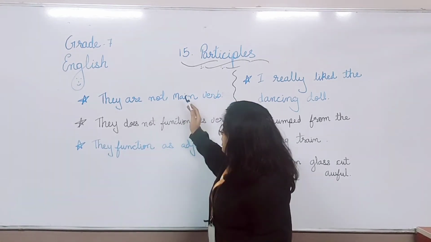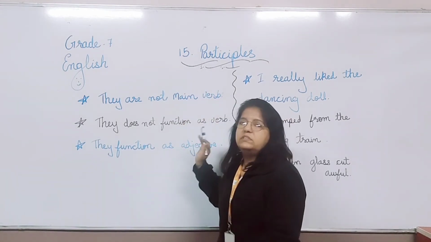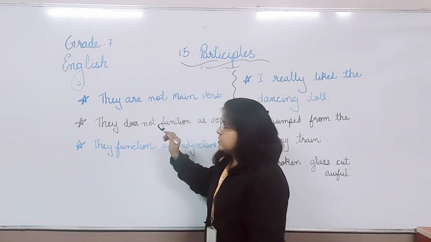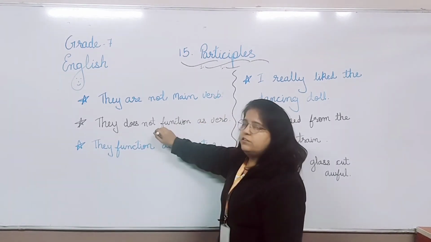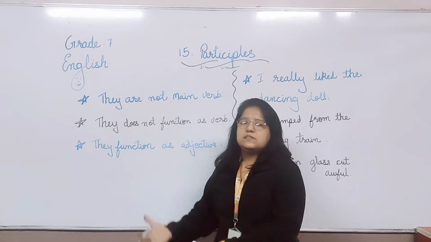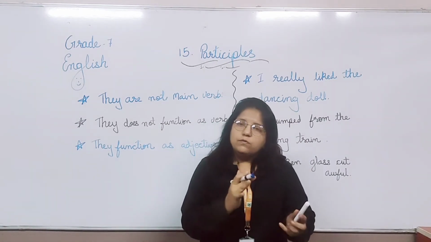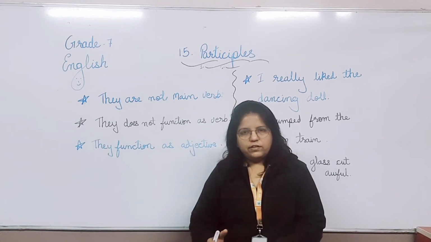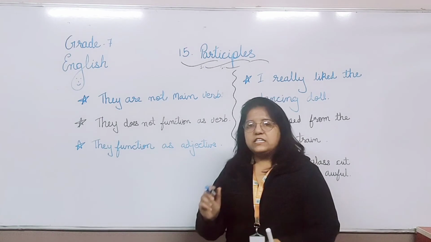Now, means you have to remember these 3 points to identify the participles. It is not the main verb in the sentence. It does not function as a verb. Instead, it functions as an adjective. Means being a verb also, it does not function as a verb. It functions as an adjective.